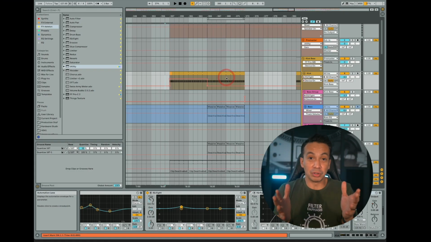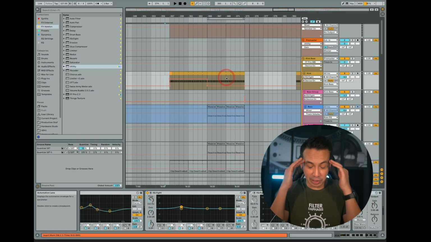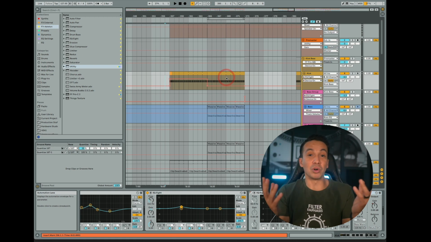What I also want you to realize about making these sections is that you don't need to put in new elements in the track. You can use every existing element in the track. So there's no real stress as to coming up with more stuff here. You can use what's already going on in the track to your advantage.